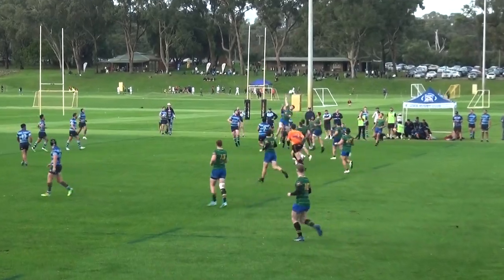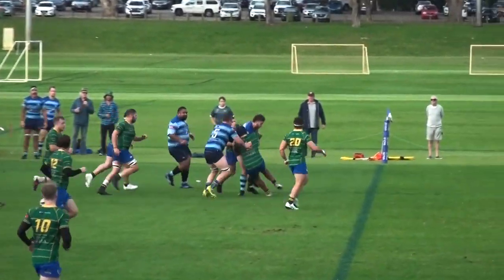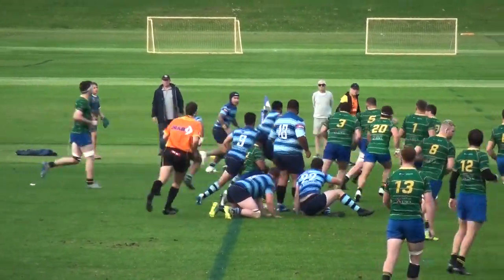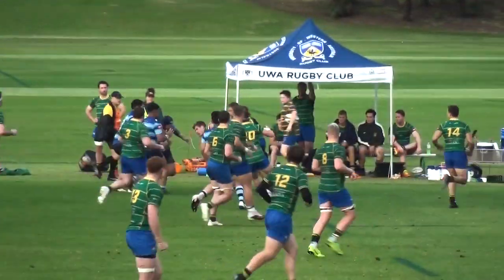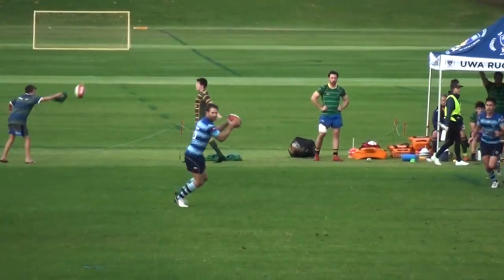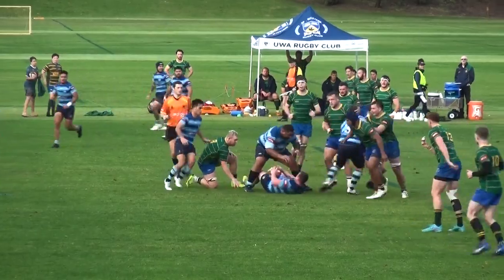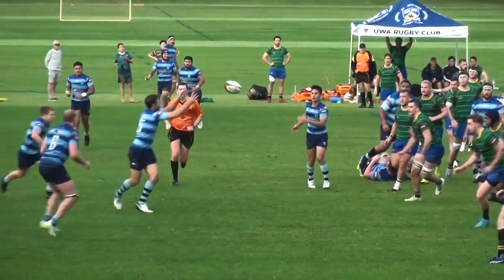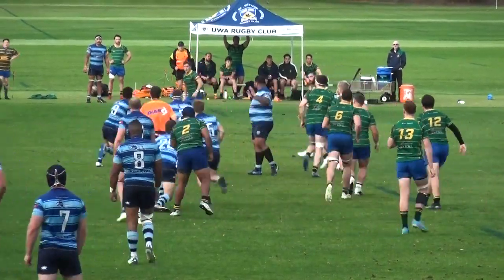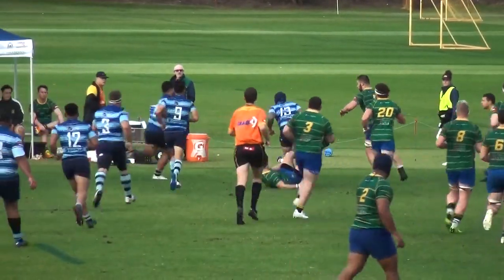As that kick goes up, and tapped back, unbelievable. UWA managed to get up on the kick and tap it back, but Cottesloe retrieved that ball right on the half line. Quick play from Cottesloe. You can sense the urgency, trying to attack the line. The try scorer then, Fifitavo. Hit again outside, now with the forwards, back to midfield. They've got Hoskins in the line as well. Doesn't make it that far. They continue to work through Hunt. He gets that ball out wide.